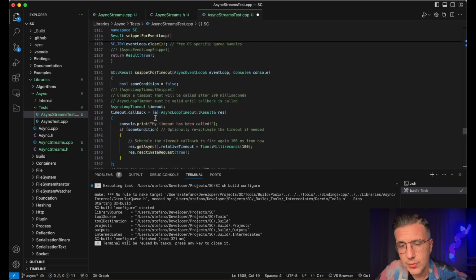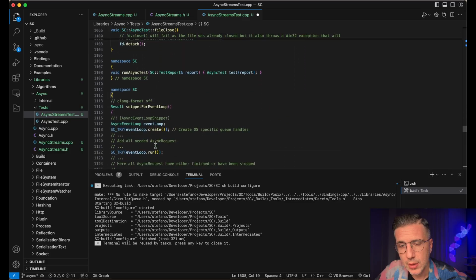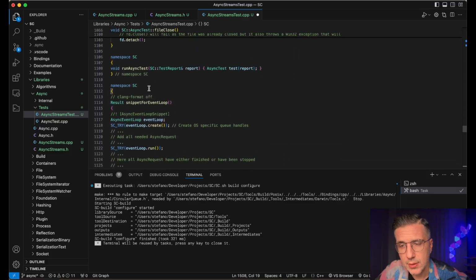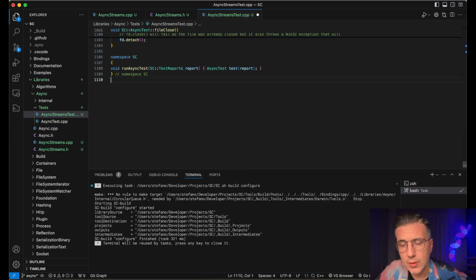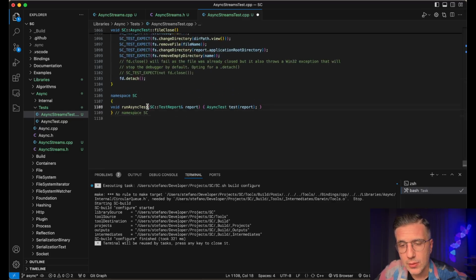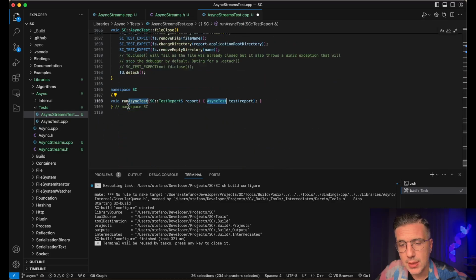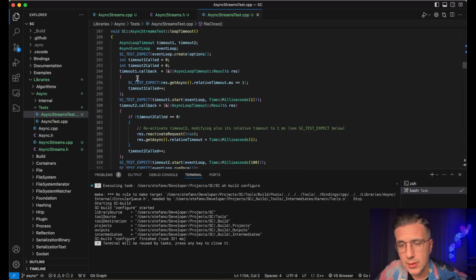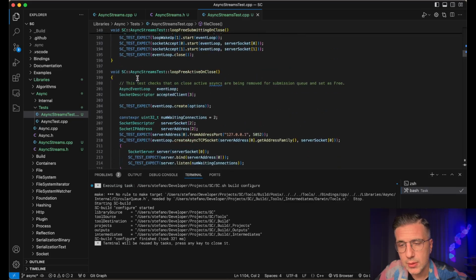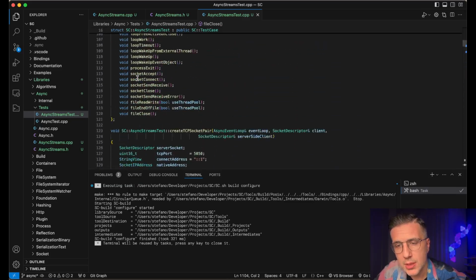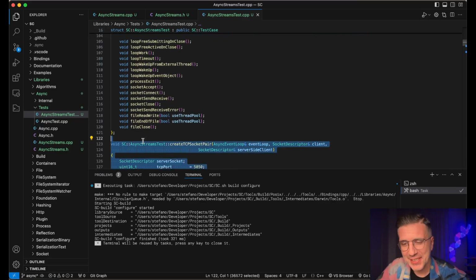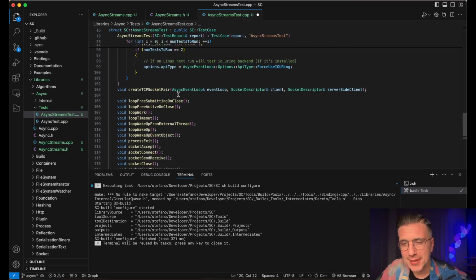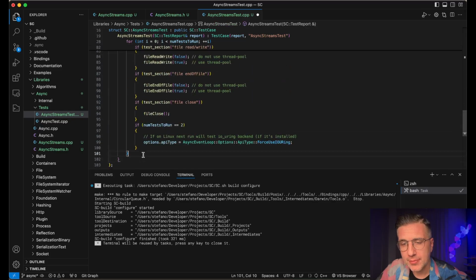Remove. Yes, run async test. That's what we want. So async test becomes async streams test. And all of these, we can remove. Why am I wasting so much time just to create a very simple test?